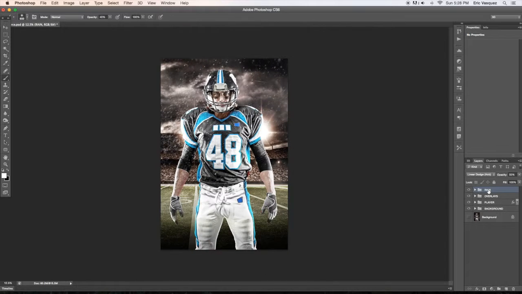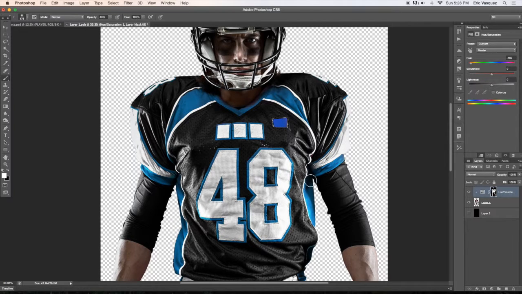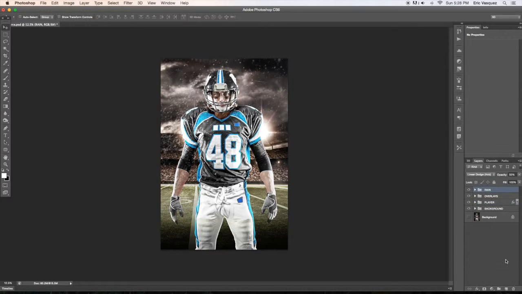All right, I'm going to zoom out, and you'll notice that I actually missed part of the adjustment that I made in here. I didn't notice it because it was so dark, but because we applied that shadow and highlights adjustment in our main document, it's showing me some of the imperfections and some of the areas that I missed. So I'm just going to come back in and fix that. Now you don't have to do your retouching and your adjustments inside of the smart object. I'm just doing that to show you guys. Let's come back out and add a new layer on top.